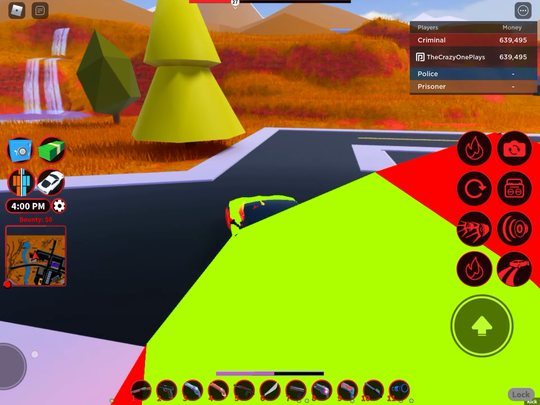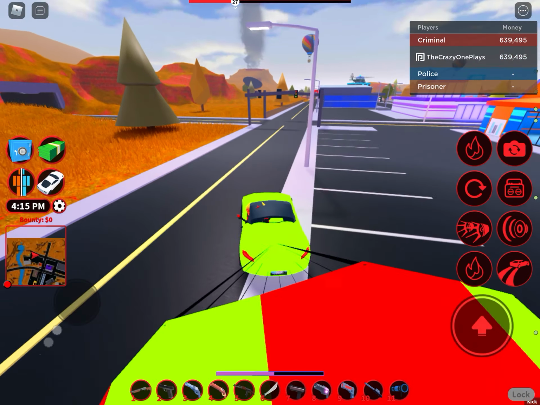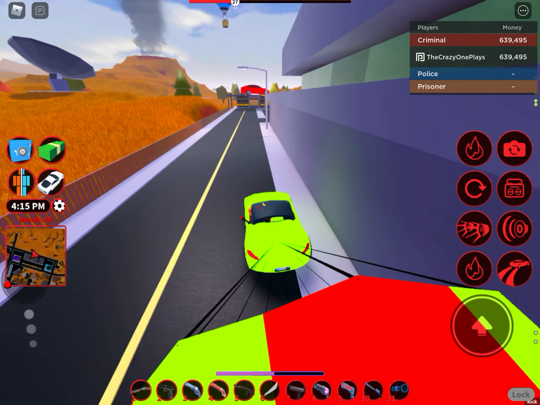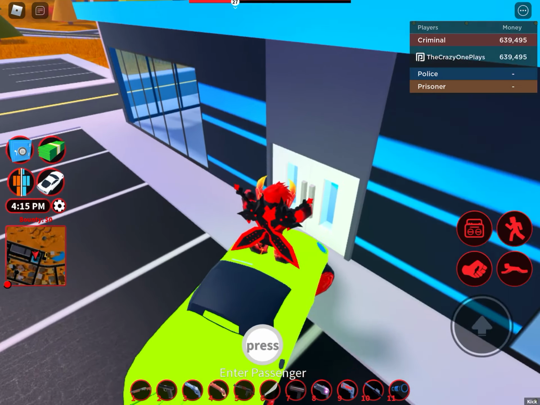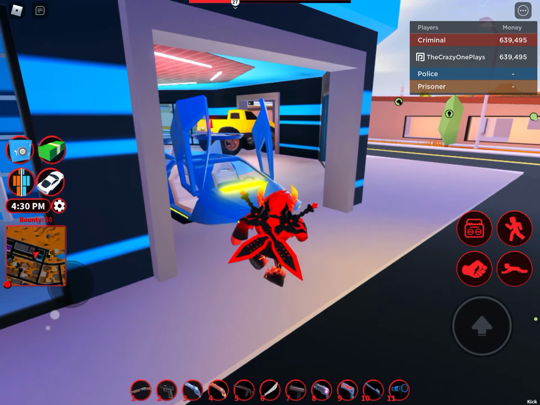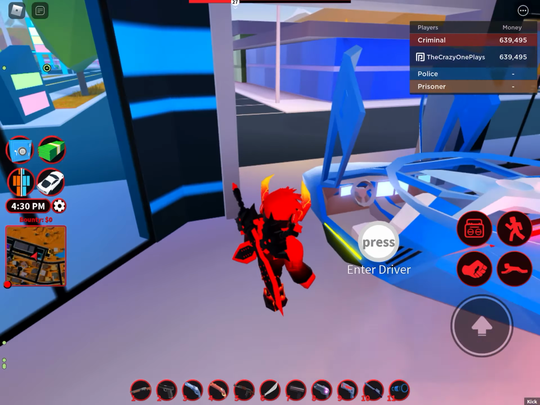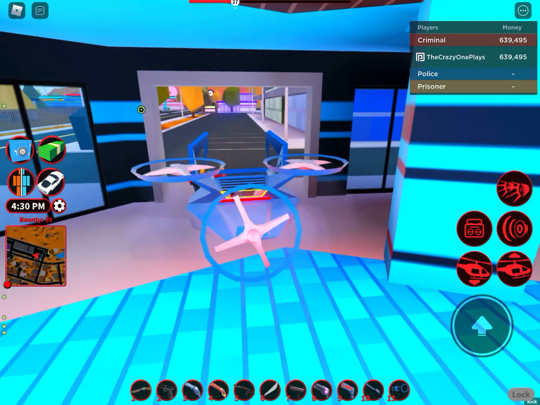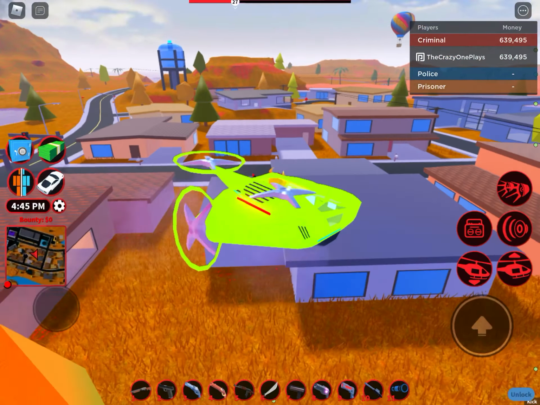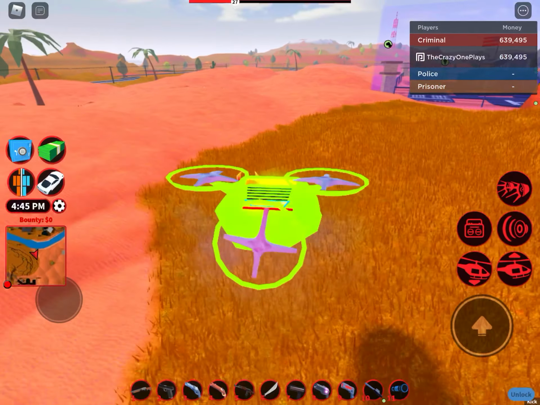Now, we're going to go check out the new drone vehicle. Let's go see how that works. Oh, we're here at the $1 million dealership. And look at it. It's that nice, cool blue. Now, this is my username's test. We have to go do a power plant robbery. I want to see how fast this thing is.